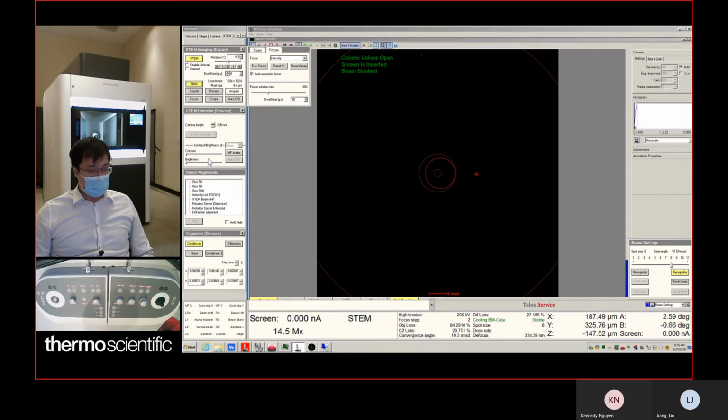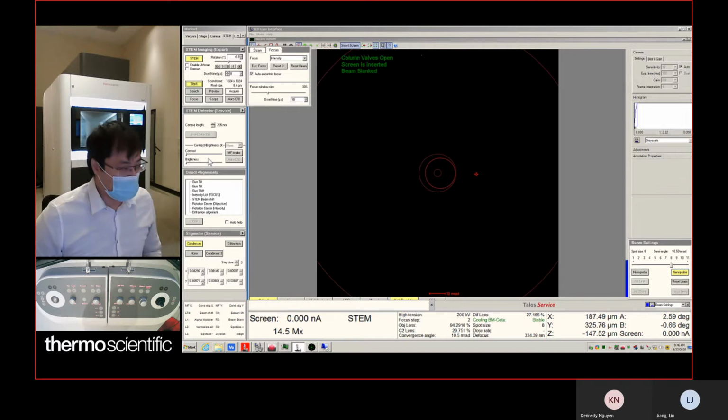Then based on the Ronchigram, we need to do fine focusing, and also go out of diffraction mode to check your probe size and fine tune your probe size and shape. And then finally, you can move to your sample, do a slow scan and focusing to make the atoms visible. Based on the imaging, you can also do fine focusing and fine tuning of your condenser astigmatism.